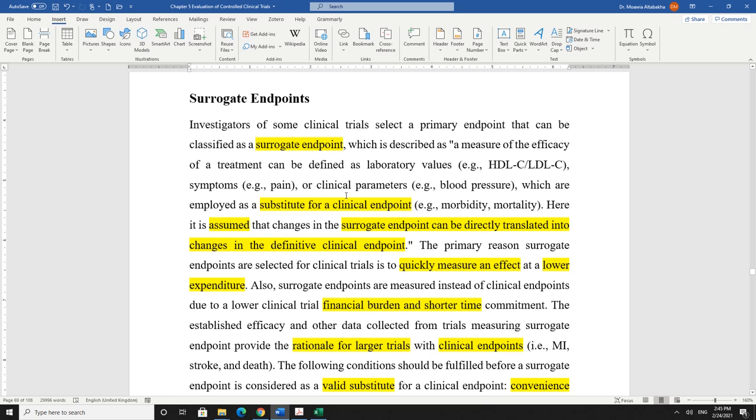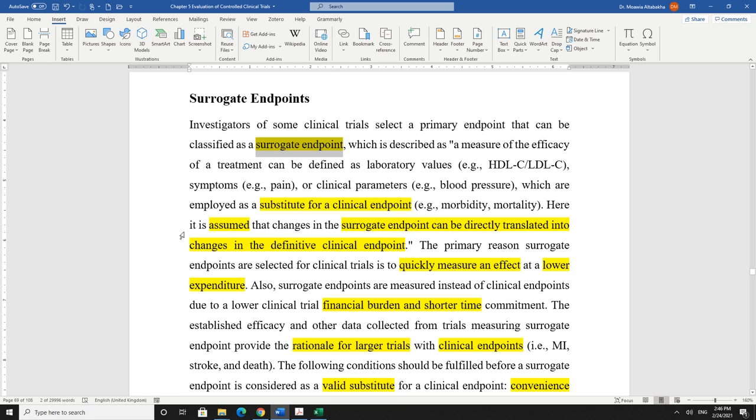Surrogate, the substitute. Okay. The problem with clinical endpoints is that it takes longer time, much longer time to determine and more subjects. It's costly. So in some cases, what we do is we go for surrogate endpoints because there is, and this is very important, there is a clear direct relationship between the surrogate endpoint and the clinical endpoint. Okay? If I have proof. For example, if I reduce blood cholesterol level, this will reduce mortality resulting from cardiovascular problems. For example, if I have evidence, good evidence of such correlation, then I can use a surrogate endpoint.